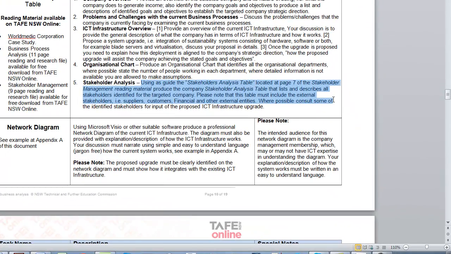Please note that this table must include external stakeholders, i.e. suppliers, customers, financial and other external entities. Where possible, consult some of the identified stakeholders for input on the proposed ICT infrastructure upgrade.